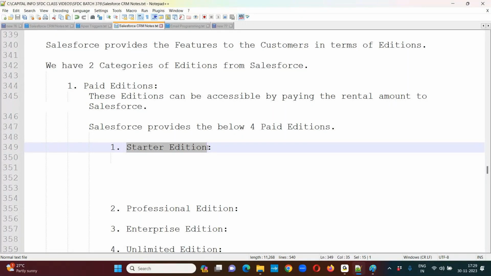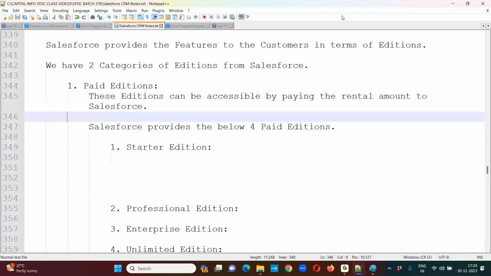Whatever the basic features are required, those basic features will be available as part of the starter edition. That means to manage your sales data, the marketing data, the service data, whatever the basic features are required, those will be exposed by the starter edition.